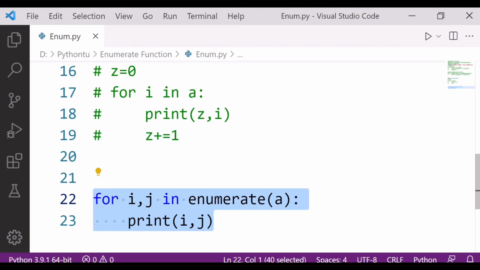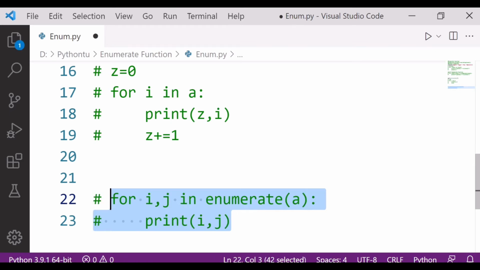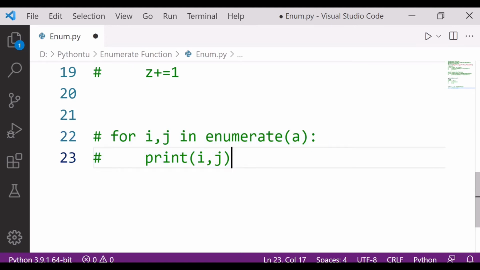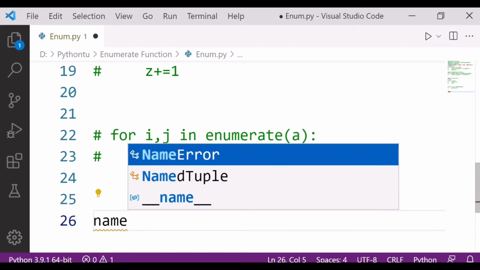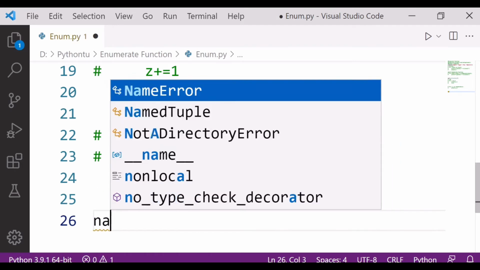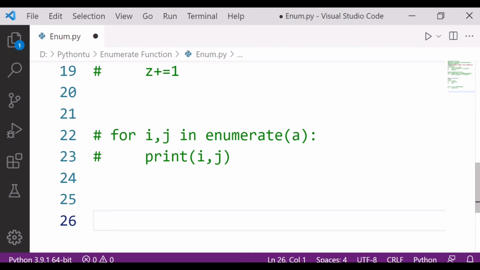Now let's have one more example. Suppose I am writing here a tagline is equal to, what should I write?